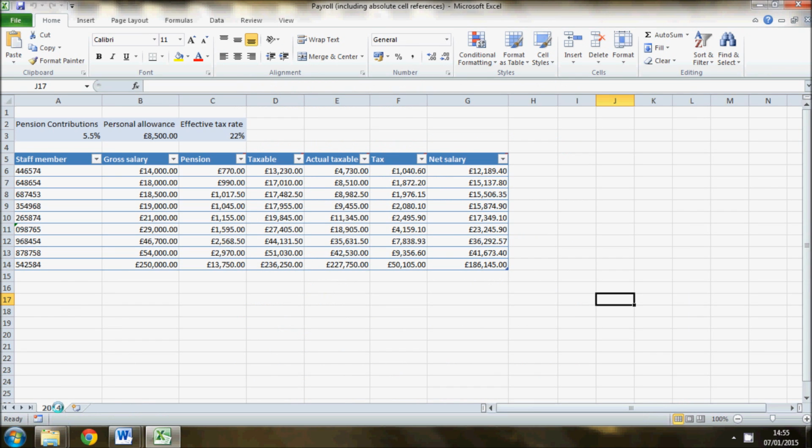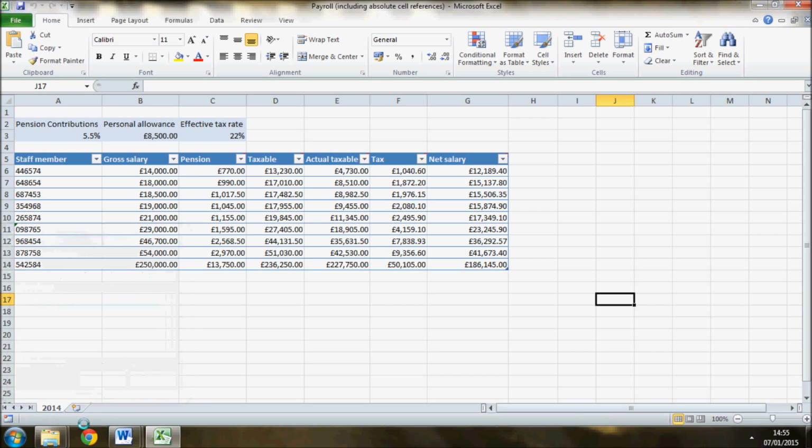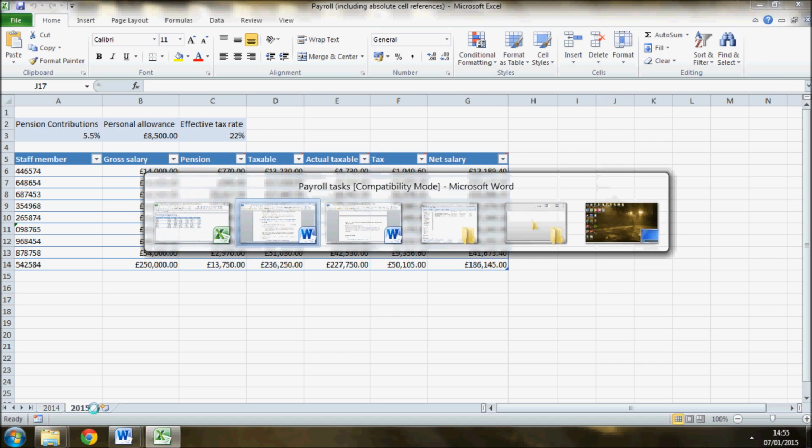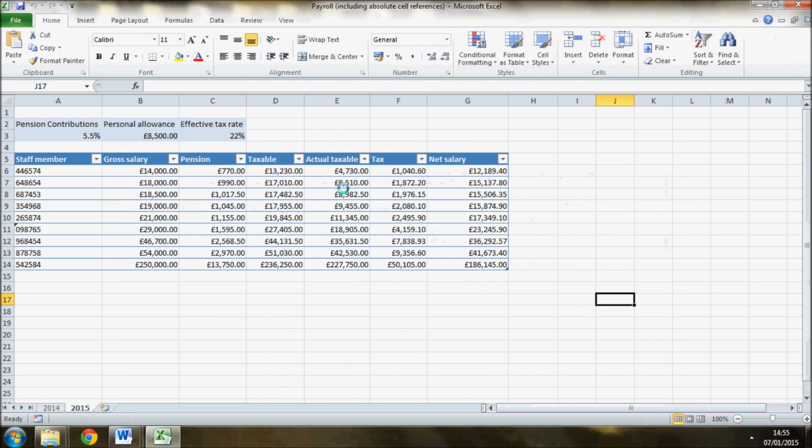It's dead quick, just copying the sheet, move to end, do a copy, double click there, and call it 2015. And then you could change it to 6.5, 22.5, and 9,500.